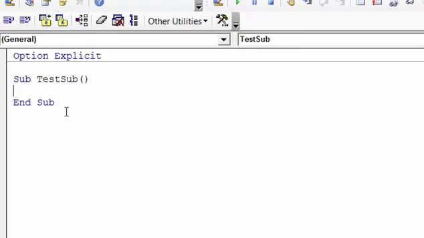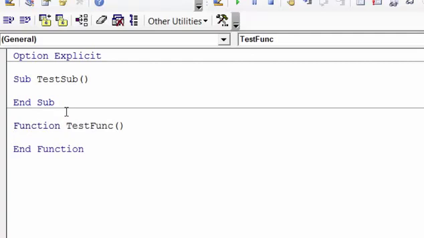And so we're not going to place any code here, as we don't need it for the demonstration. Now we are going to put some code in the function, and you'll see why later in the lesson. So we're just going to multiply two values together.